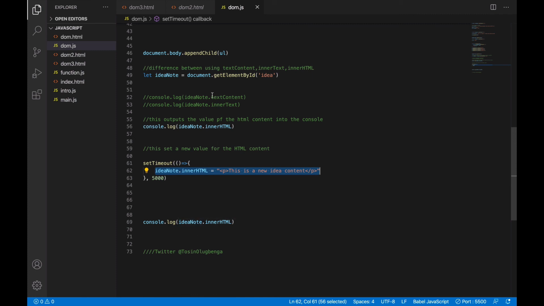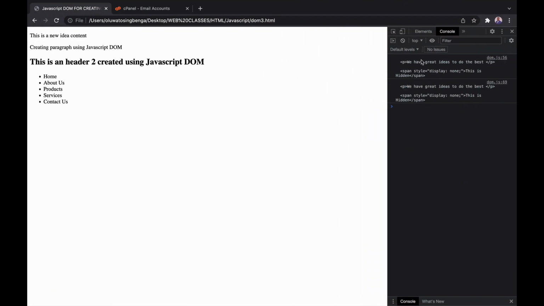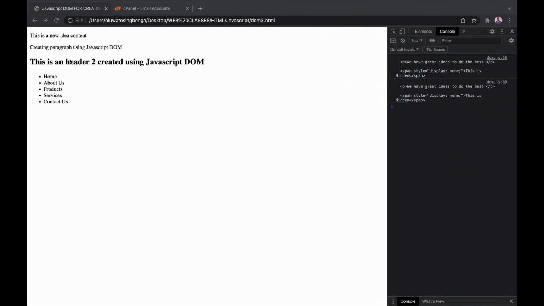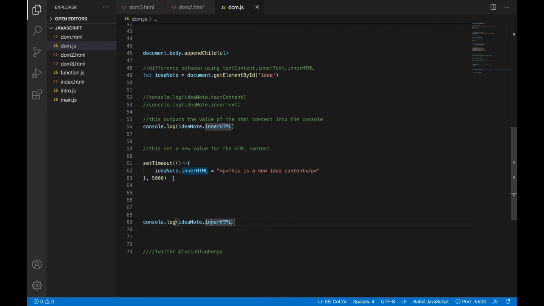Because it is the same innerHTML, that's why the console.log outputs are the same. All right, but from here now, let's come back and refresh. We have great ideas to do the best. After 5 seconds, it will change. This is a new idea content. So automatically you can change what is on this page using setTimeout.